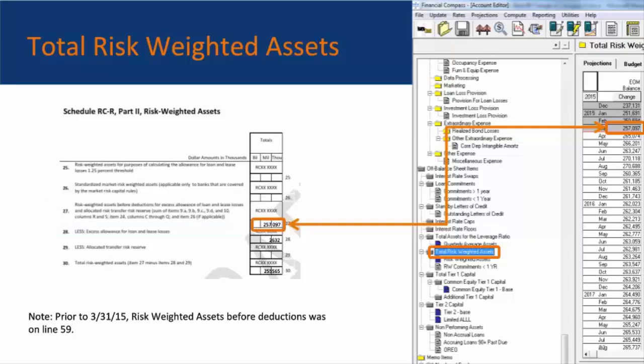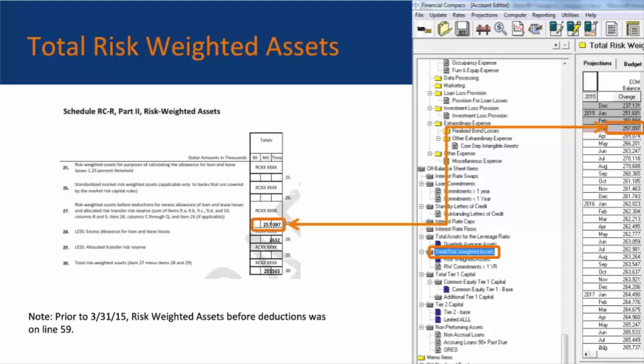Before Deductions. We don't recommend that you try to reconcile to the Call Report Item 30, which is called Total Risk-Weighted Assets, because Compass includes the amount on that line 28, the excess allowance for loan and lease losses, in its ratios, but it does not include that component in the gray folder total that you see for total risk-weighted assets. Also, if your bank is one of those few that are reporting an amount on Call Report line item 29, Allocated Transfer Risk Reserve, you might need to create an adjustment account for that if it's not already reported in the capital section of Compass.